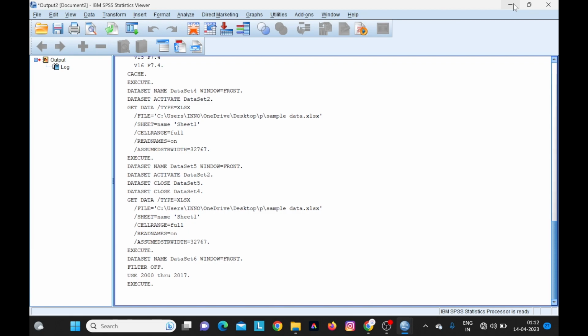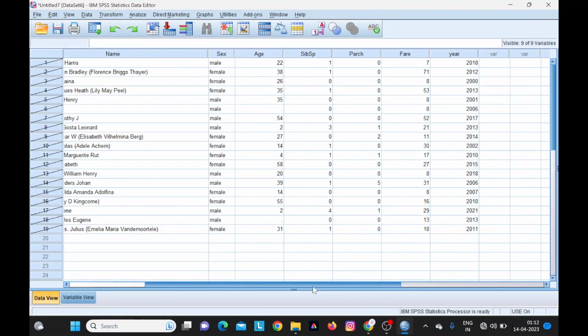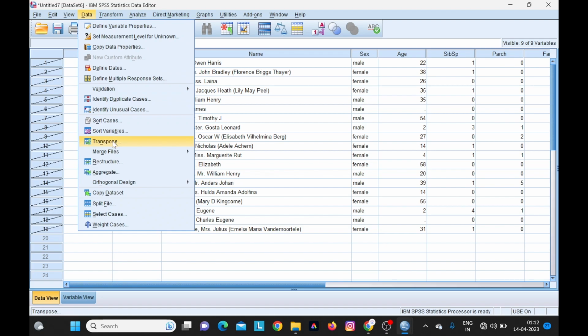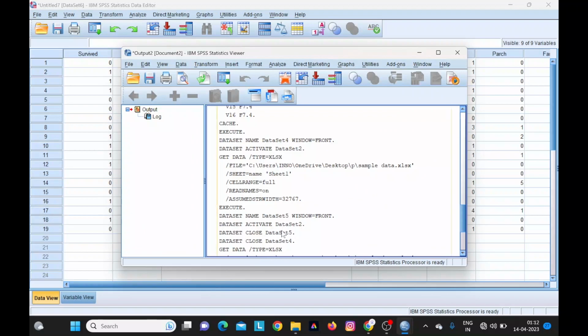It's not important for now, but if you look at this, we have cases selected within a given range. Alright, so we can remove it. We can remove this one by saying all cases. Alright, so say OK.